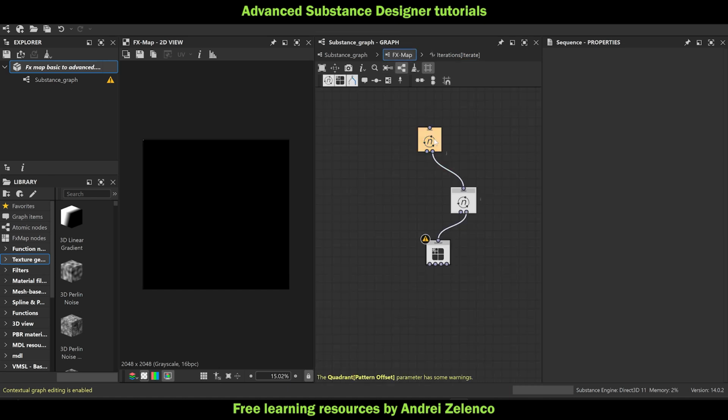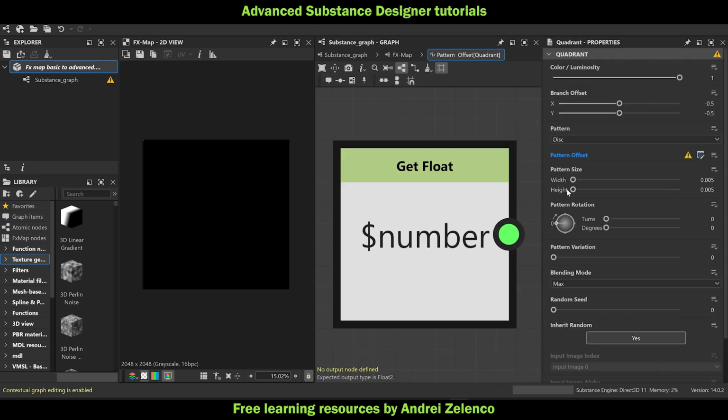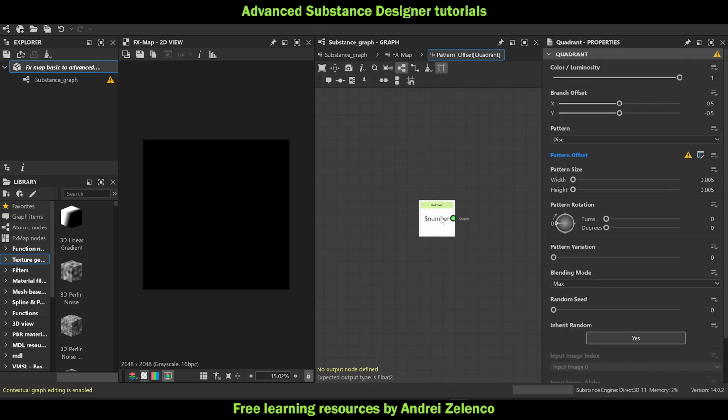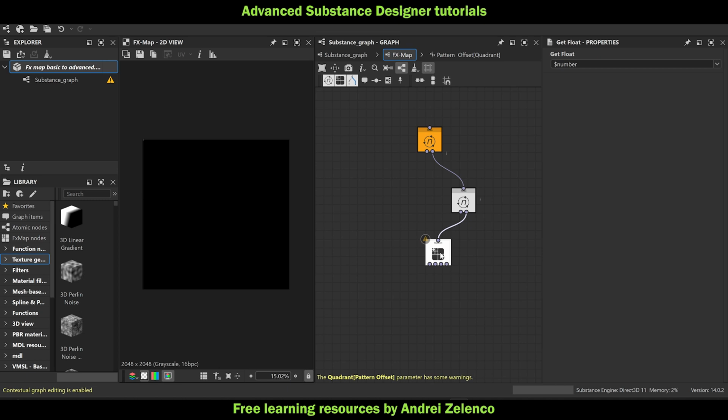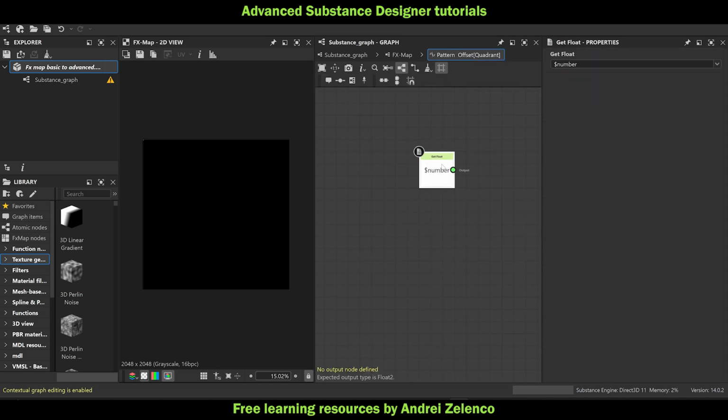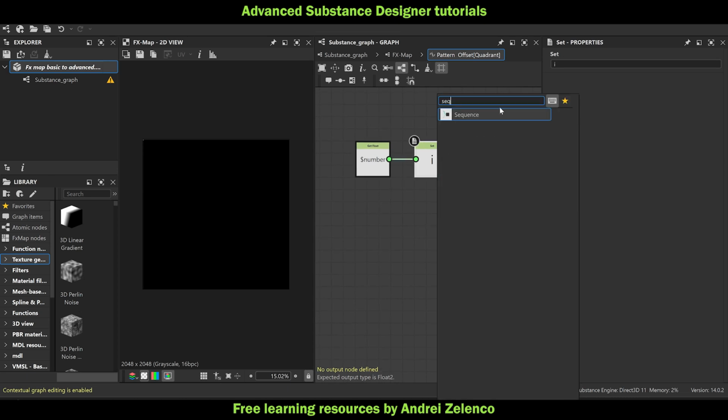So now this is producing the J variable, this is producing the dollar number variable, which is fine, but maybe for the sake of consistency, we can do this here. So now this dollar number is from this thing here, and I can go here and set it to I. So we have I and J, and then put a sequence node.